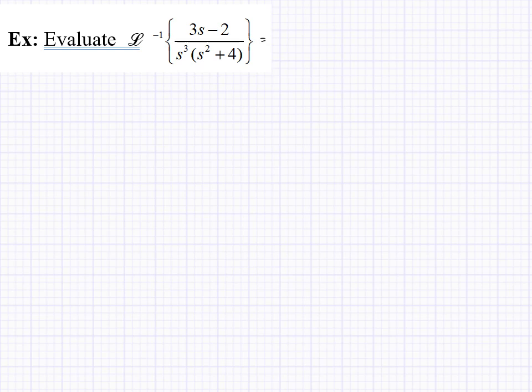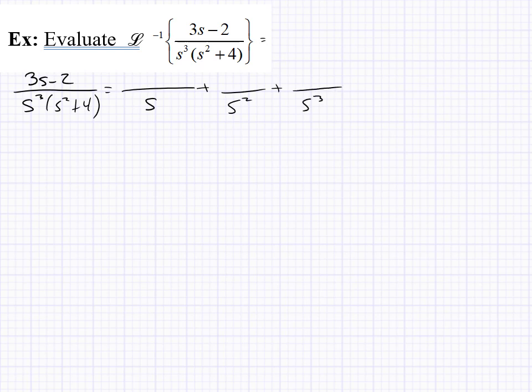So instead, we're going to split apart the denominator. So let's go more partial fraction decomposition here. So I got s cubed times s squared plus 4. So one denominator could be s, another denominator could be s squared, another denominator could be s cubed. And then finally, another denominator would be s squared plus 4. Now when we do just s, since that's a linear factor, the numerator would be a1. S squared, a2, s cubed, a3. Yes, this is quadratic and this is cubic, but the factor itself, which is just s, is linear. So we still keep the numerators to be constants.